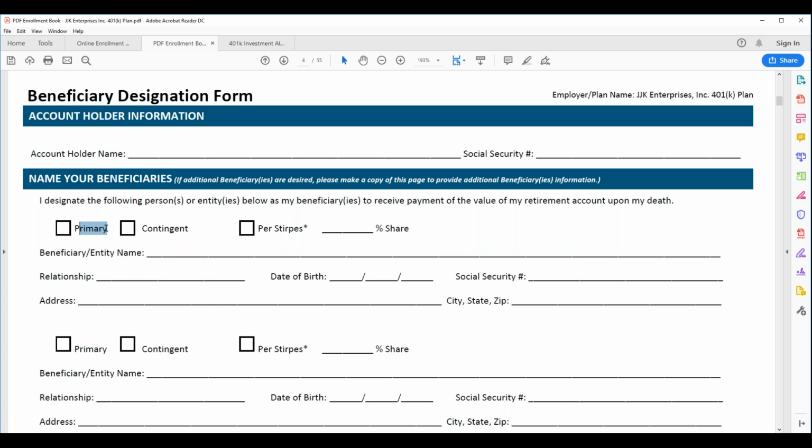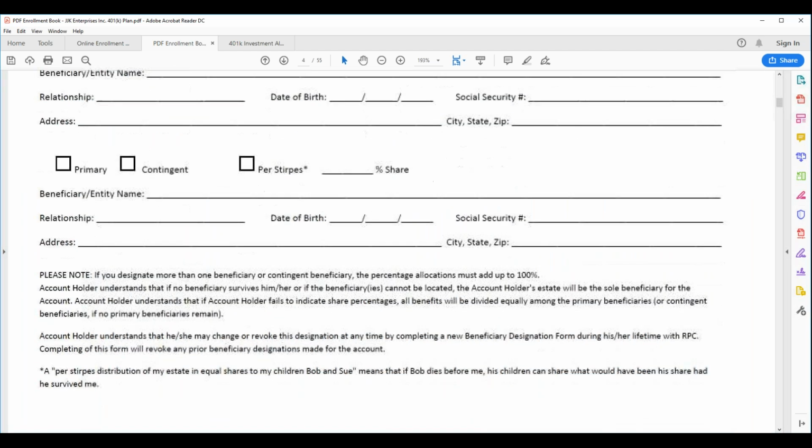As a scenario, in a husband and wife couple, the spouse would be listed as primary beneficiary. If they had 2 children, they would list their 2 children as contingent beneficiaries at 50% apiece. You can always go online and update that beneficiary information to keep that current as well.